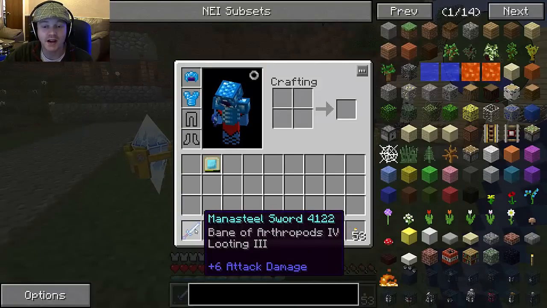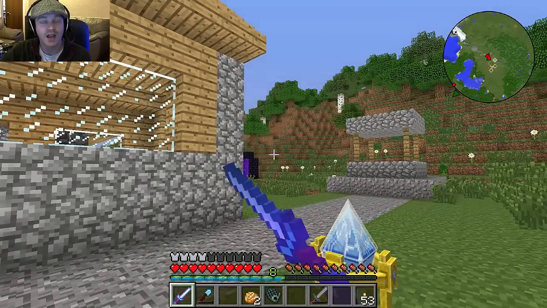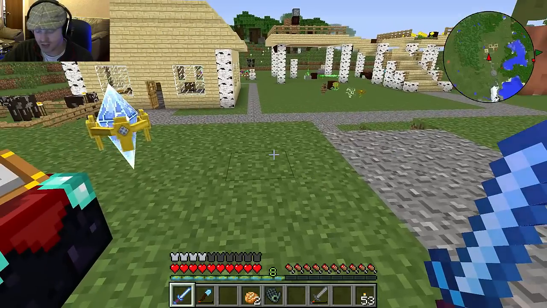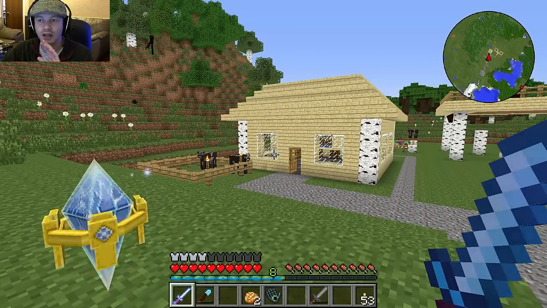Look at this. Bane of Arthropods and Looting three. That is fantastic. That came in very useful. I went into the Nether. I do have three Wither Skulls, which is brilliant stuff, guys. I've got them hidden away in the chest over there. I'm not going to do that just yet, guys. I want to get some stuff done first.